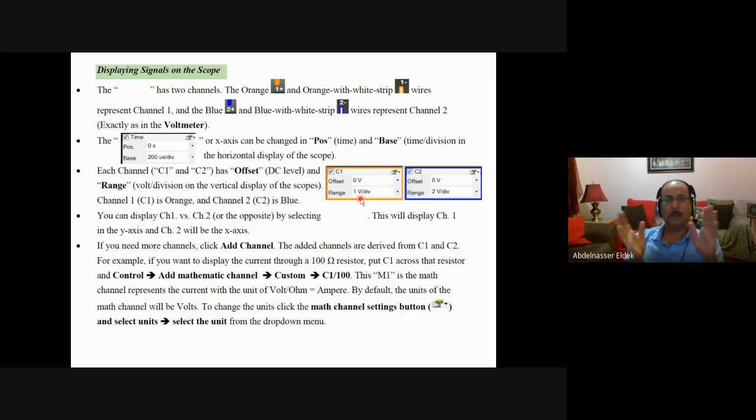So assume that you need to find the relation between the voltage across this resistor and the voltage across this resistor, or the output voltage over time as a function of the input voltage. Then you can generate a figure or a display that shows you the relationship between the output and input voltage. The x-axis will be channel number 2 and the y-axis will be channel number 1, or the opposite.